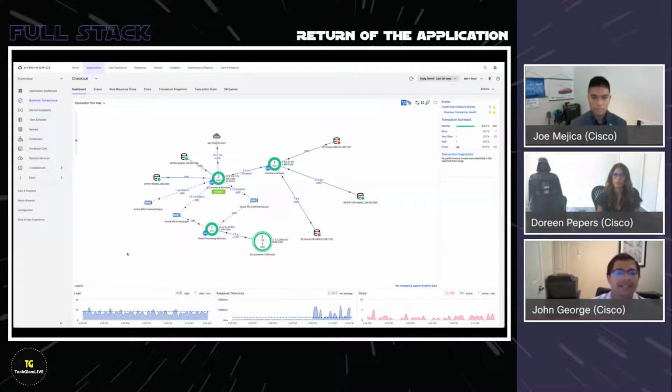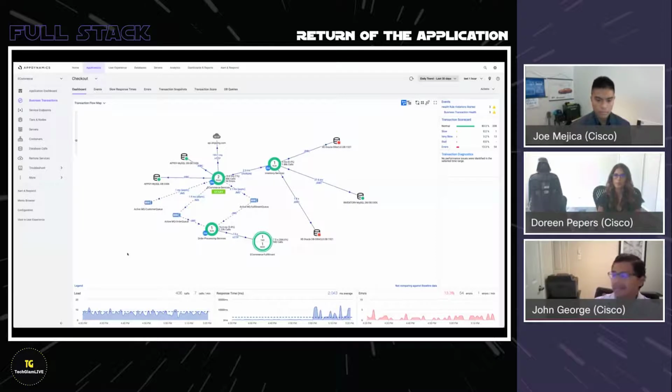And why is that important? You don't want to build your baselines based on a Sunday load or on a Wednesday load. What that will do is it will either give you a lot of alert storms or it will give you a lot of false positives. So you want to avoid that. So what AppDynamics does is it builds that dynamic baseline for you for every metric that it collects based on historical data, and makes sure that you only get the alerts that are extremely relevant, right? And you only get alerted when things are actually wrong or actually slow.